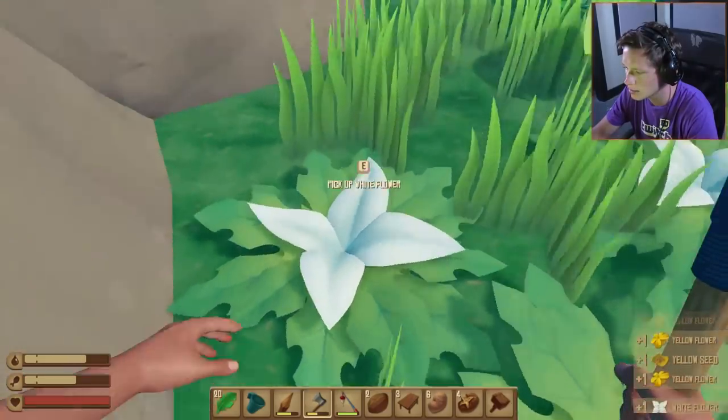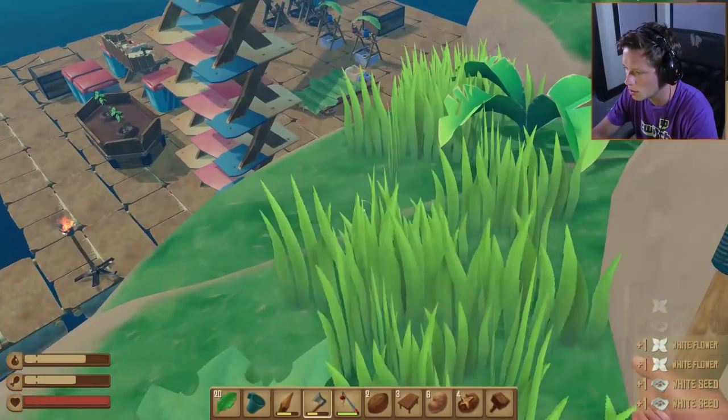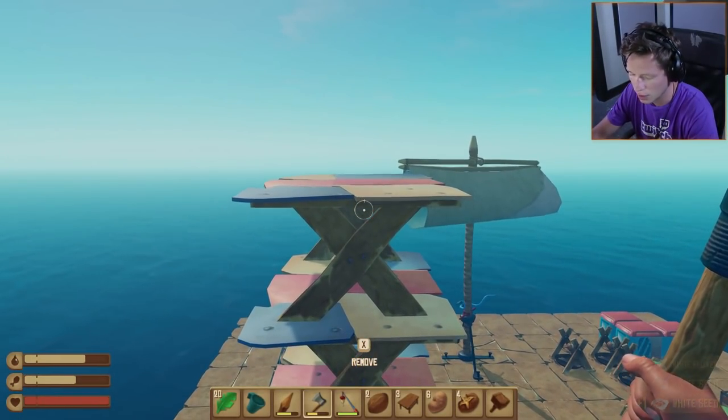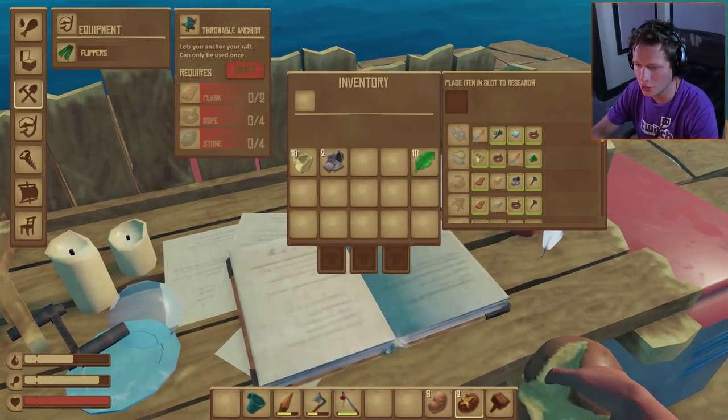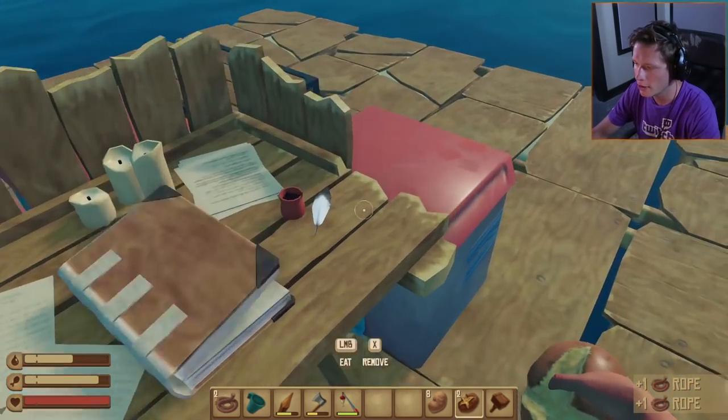So I'm gonna grab all these flowers here. I'm gonna organize the inventory when we get back to the boat. And then we'll go underwater and see what we've got going on. About ready to go underneath. Let's go ahead and make this shark bait. We need rope, the herring, and pomfret.